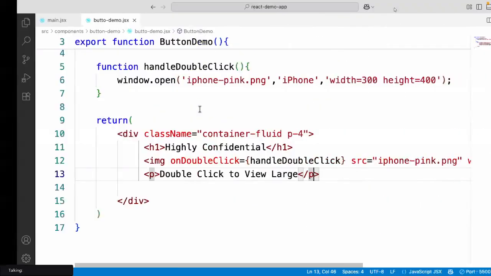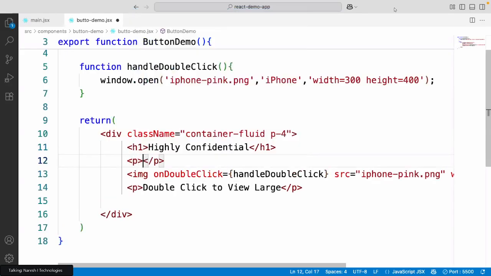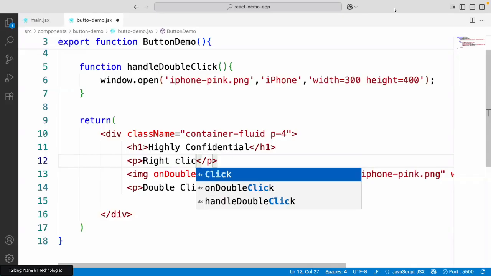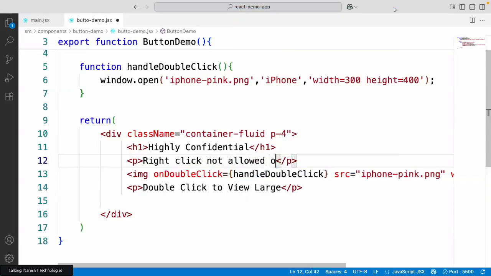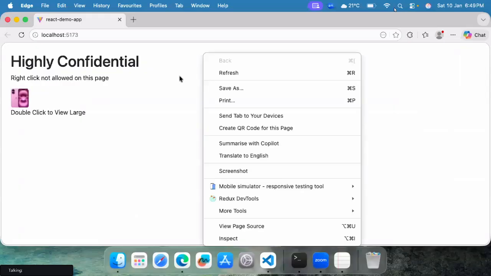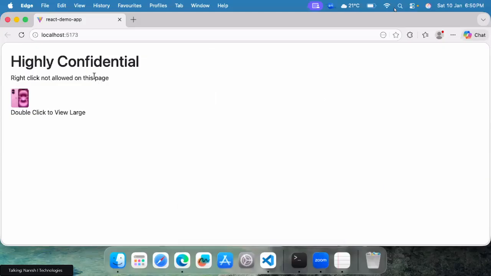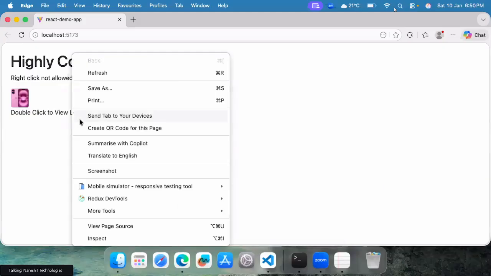Currently, anybody can right click now. That means, for example, here I will put a message, right click not allowed on this page. In JavaScript, you already learned how to disable right click in the page. We should not allow right click in the page. That's a very common requirement.